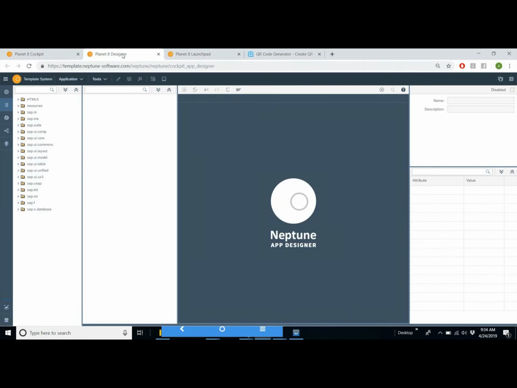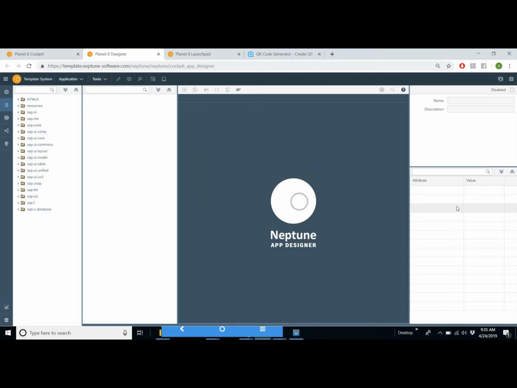Neptune gives you unmatched architectural flexibility. Layout of this drag and drop designer is pretty much identical between our GUI based and this designer. When you start designing, you just drag and drop from the left UI5 controls from this point to this point where your application builds. And then you start building the applications, and you can activate it and see the design preview right away in this 3rd column. And on the right hand side, on the 4th column, you have the attributes which you can play around with, and you can set them as and when you want it.